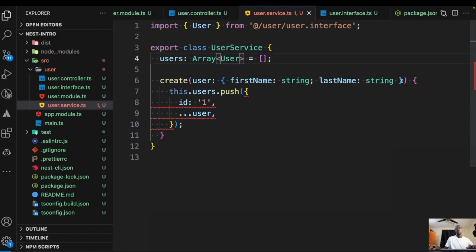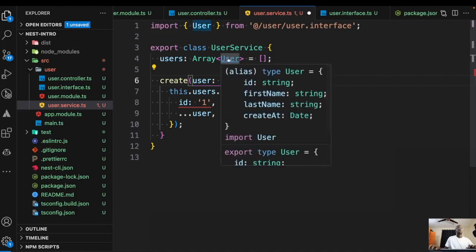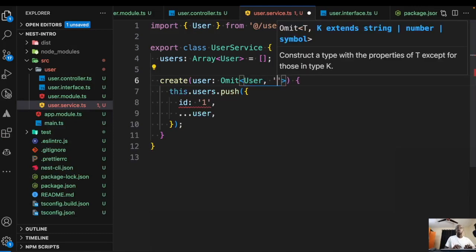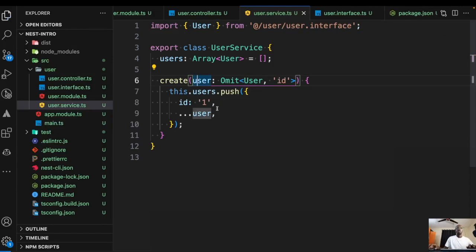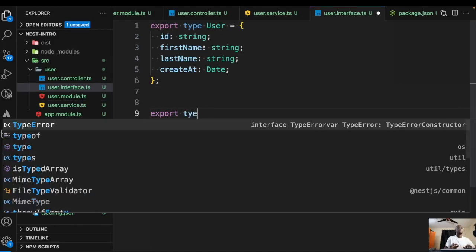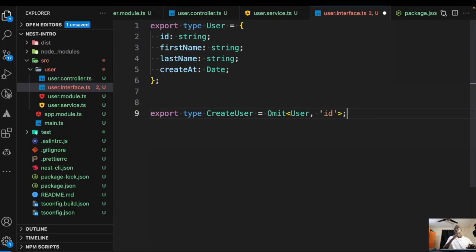And now we can pass in user, but it's complaining that the user is already having an ID. So what can I do? I can actually do a create user, or I can just use a helper here. So by default, the user would not have an ID. This is TypeScript. By the way, if you have an issue with this, you can go to my TypeScript course. So yeah, I'm going to say this is going to be a user. It doesn't have an ID by default. Or you can even do it here. Let's do an export type of create user, and then this is going to be this.